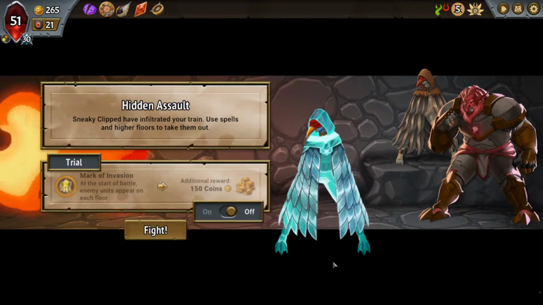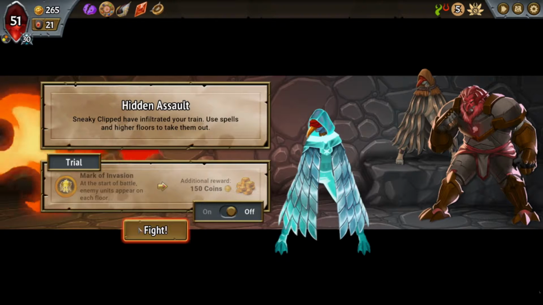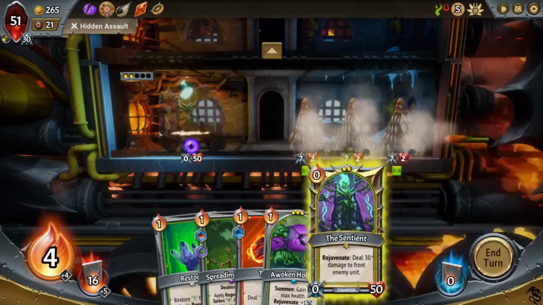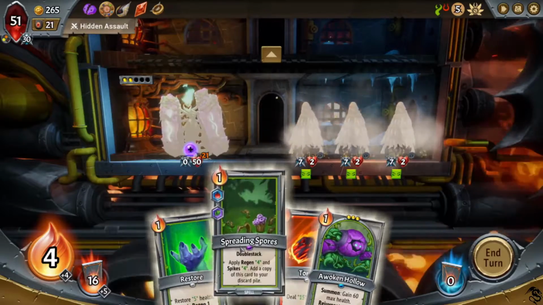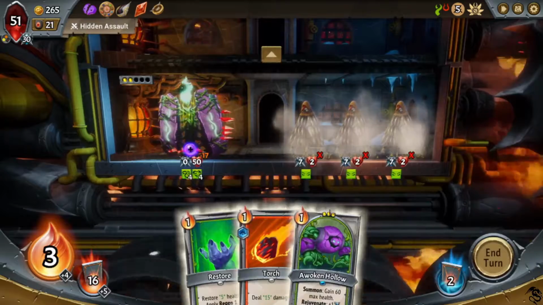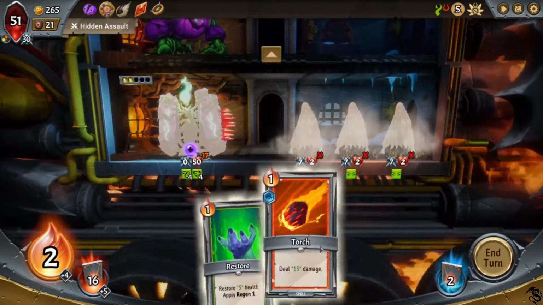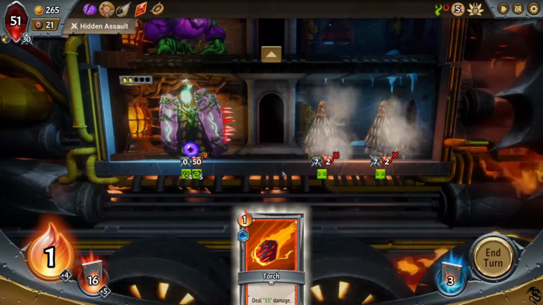That should help. So hidden assaults, sneaky clips have infiltrated your train, use spells and higher floors to take them out. Yeah, that's stealth. And that's just armor. So let's summon the sentient. I'm wondering something. No, it doesn't work on it. So we can hollow. Oh, I can actually hit them with it.